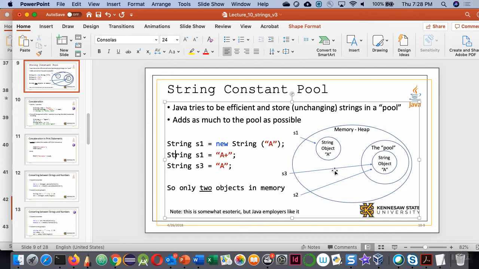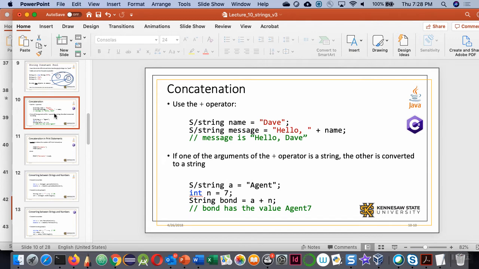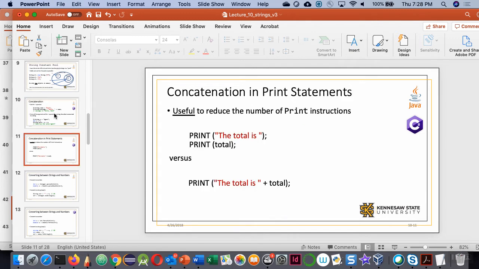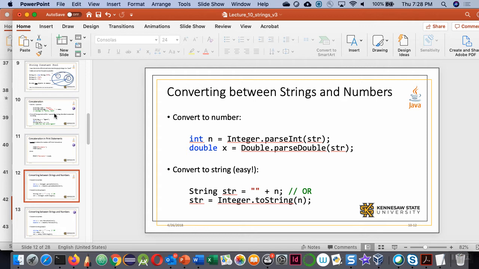Will the original string object A still, not string object, string reference... Maybe give me some time, please. Maybe I need the next lecture when we discuss reference. When you understand reference and object clearly, then you will get it. There is a difference between a variable and a reference. If I have time by the end, let me finish it, then we will discuss. It is confusing the first time, because maybe you do not realize how strings are stored in memory.